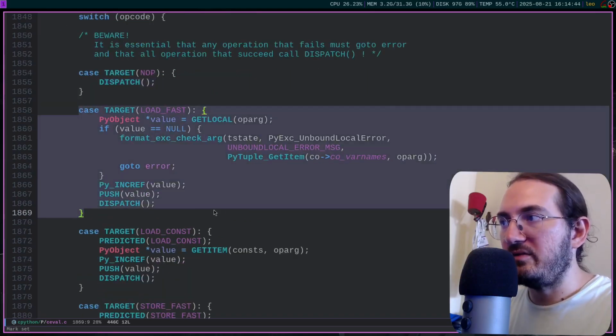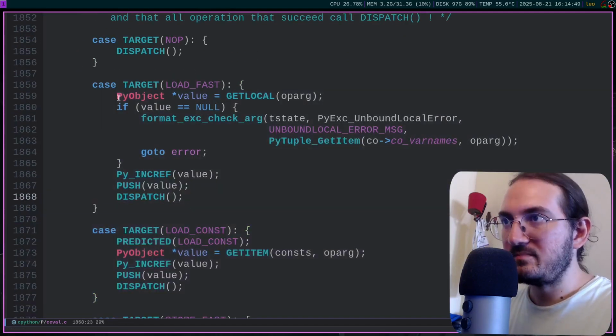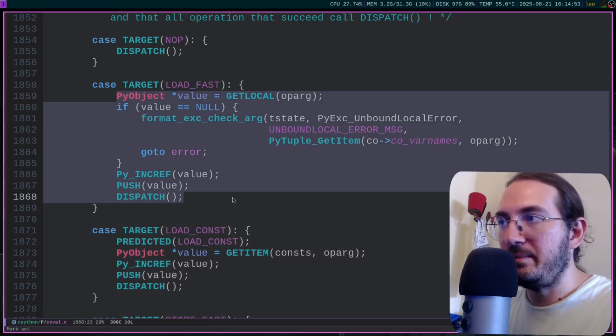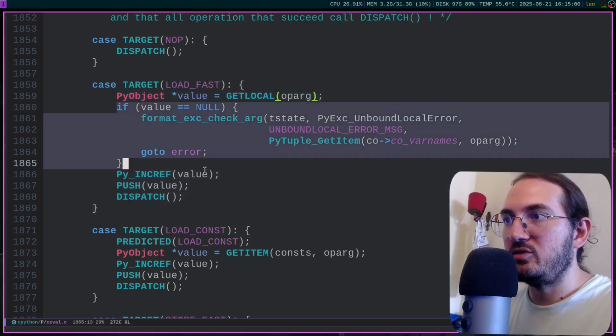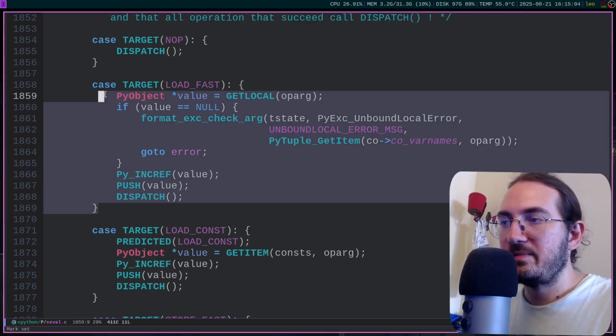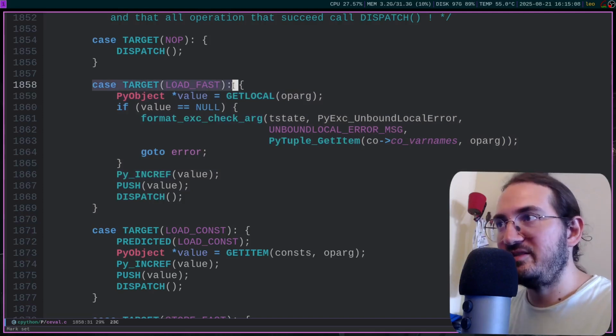Otherwise, we have LOAD_FAST, otherwise we have LOAD_CONST, and internally, this is the way that the single opcodes are implemented by the Python interpreter. Of course, then we need to understand what it means to get local, what it means to do all these kinds of things. I still don't know how it works, but basically when you want to understand how the Python interpreter works, this is where you look.